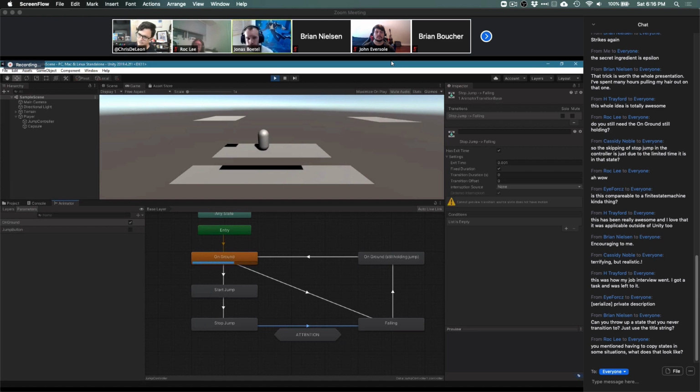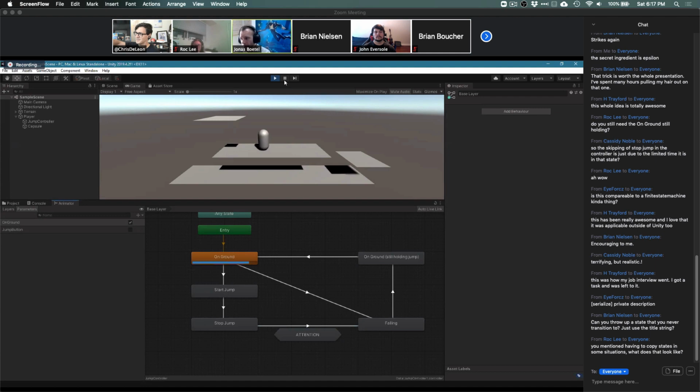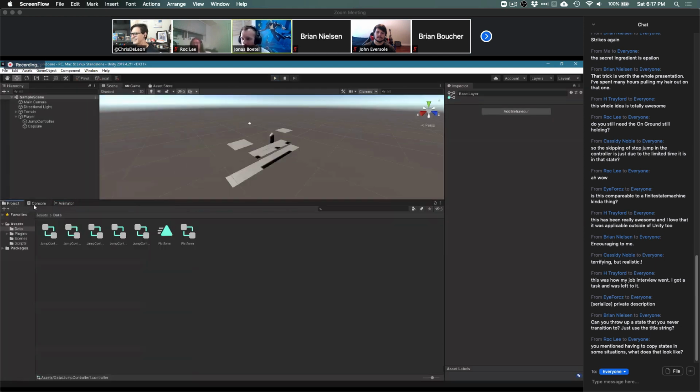So Rock's just wondering, you mentioned you might have to copy states in some situations, and even just at a sketch level, no need to actually wire everything up. Kind of curious to see, if you're doing that, do you literally box select, copy paste? Do you have some sort of personal naming convention you use to distinguish copy 1 from copy 2, or to try to keep them in sync somehow? Because obviously I'm also having these little micro, I wish I could prefab this kind of things in my head that I'm sure are not how this works when you're copying state chunks. It will come up in this very project.